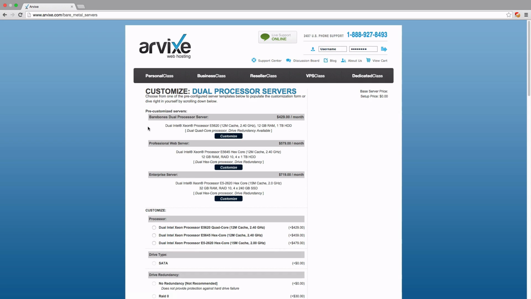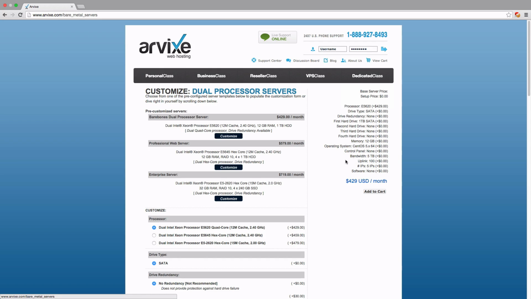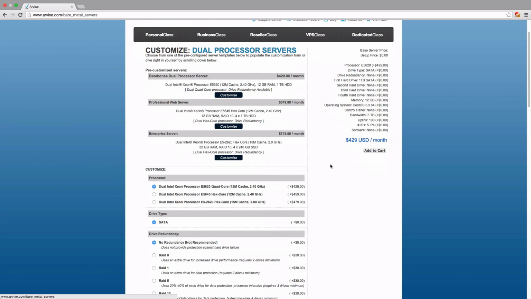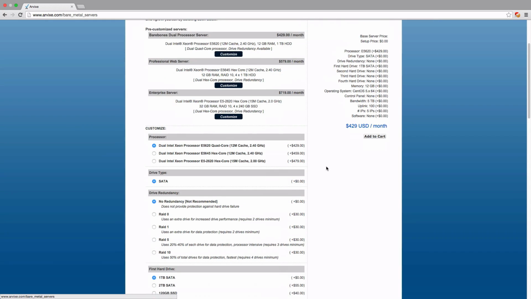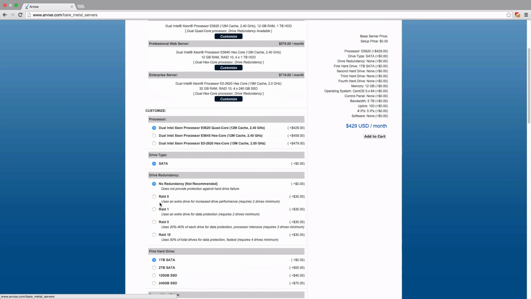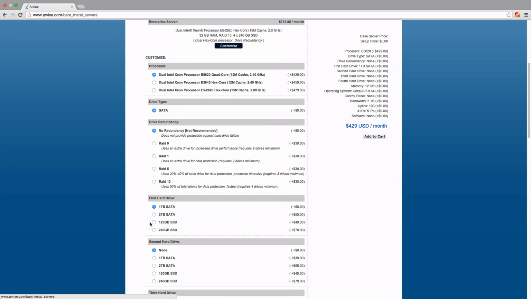When you want to select this plan and then customize it, hit the customize button. And it will start you out on the right hand side with all the different features that you're getting, the total price, and how much each additional feature costs. Also notice as you scroll down the page, you can easily add new features, and each one will come with a description of what that feature is and how much extra it will cost. You can even get solid state drives. If you want smaller space but faster reading off the drives, you can get solid state.